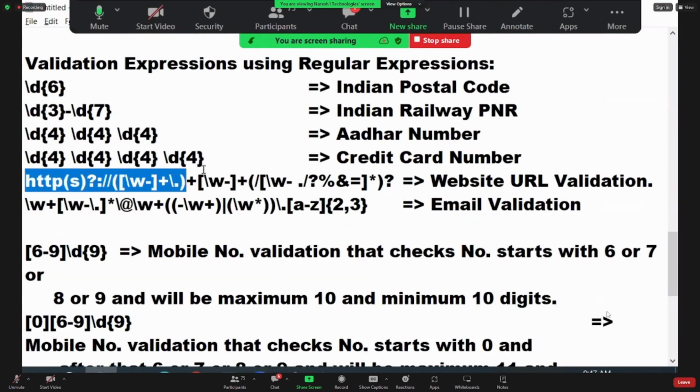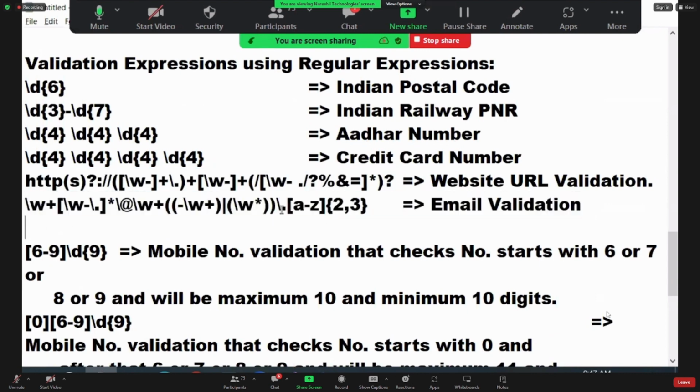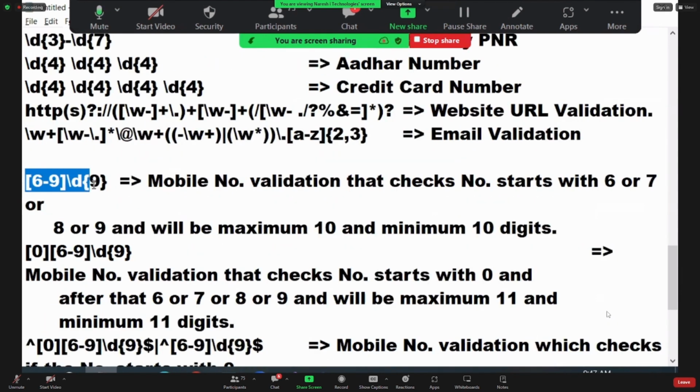Okay, so they are all available for you easily on the internet. Actually, I copied all this from the internet and pasted it here. This is a website URL. This one I showed you now. See, I'm doing a restriction. What is that? Extension cannot be uppercase. There we saw the extension can be lower or upper, but I'm saying no, the extension shall be only lowercase. Minimum to maximum. See this.